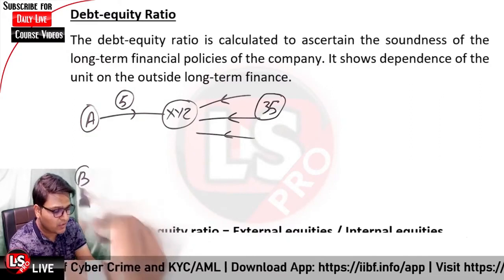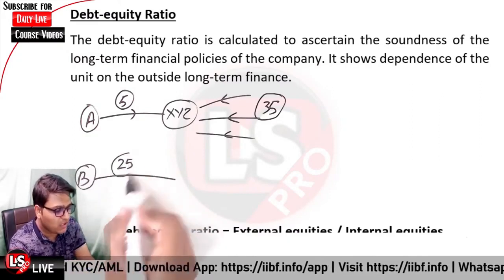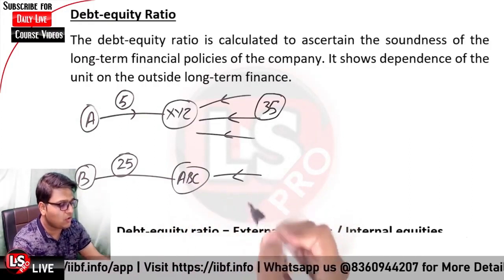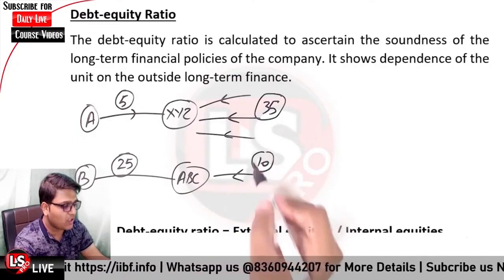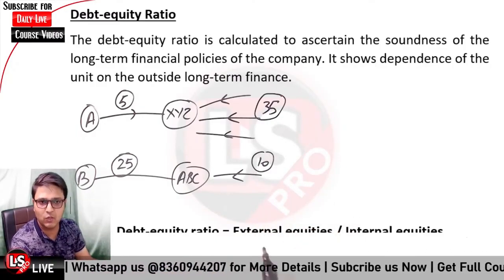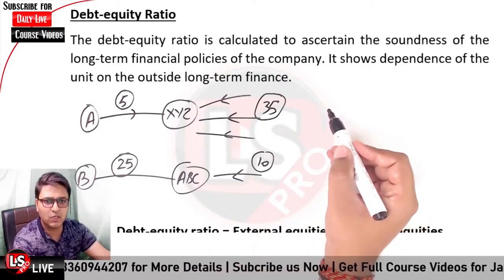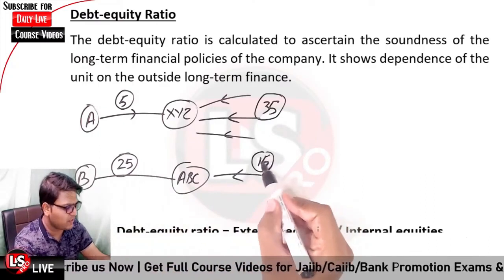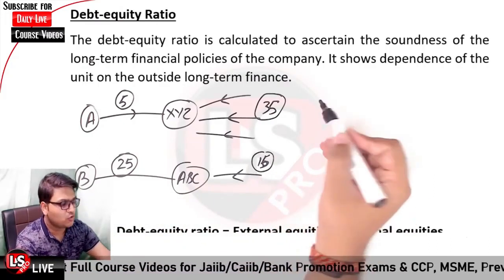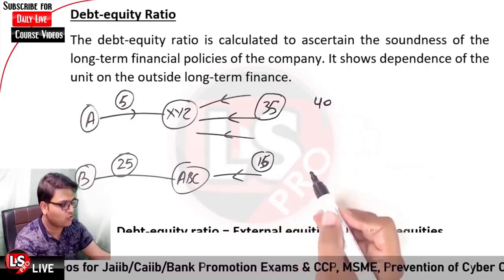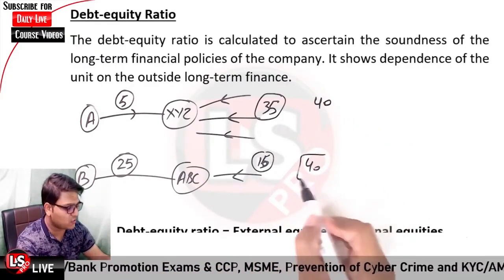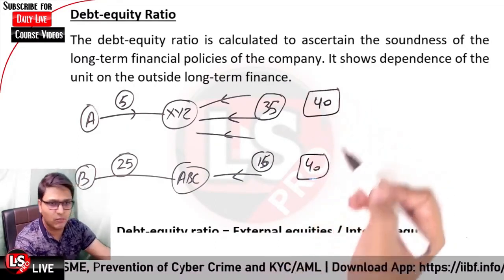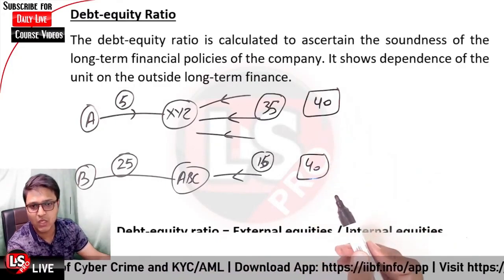And person B started the business, but he infused 25 as his capital, and further his long-term liabilities are only 10. Now if we look at the total of the assets, that will be, let us make it 15. So you have the total of the assets equal to 40. In this case also you have the total of the assets at 40. Because we know that total of assets is equal to the total of liabilities. So you have 40 in both the cases, but which one would be the better one?